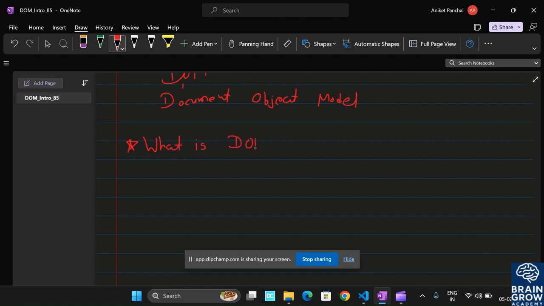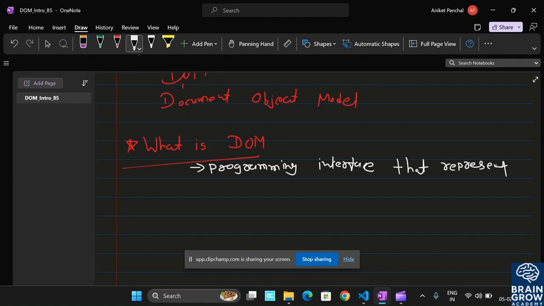The DOM is a programming interface that represents the structure of a document as a tree of objects.